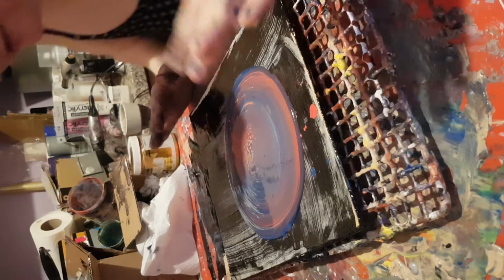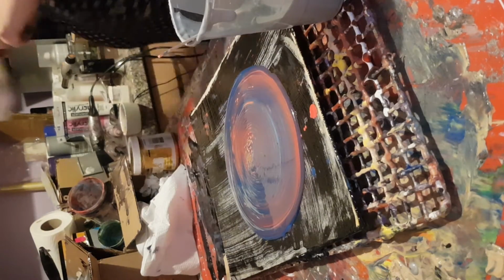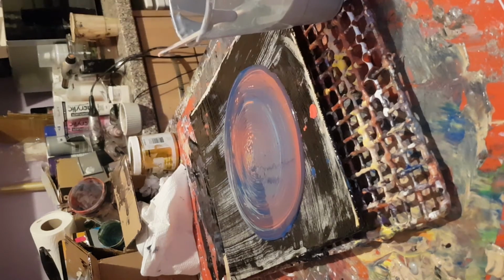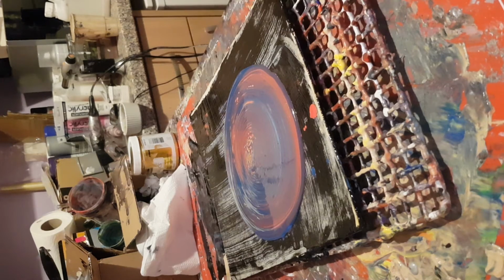Okay. So what we're going to do is, there's only a little bit of silver left, so what I'm going to do is pop a little bit of extra pouring medium in there. You can use water and just water it down if you want to, but I find the extra pouring medium actually helps the paint flow more than just water. I don't know. I mean, it is probably a more expensive way to do it. I really need to start using water. In fact, I'm going to put a splash of extra water in there, just because I want it extra thinned. There we go.